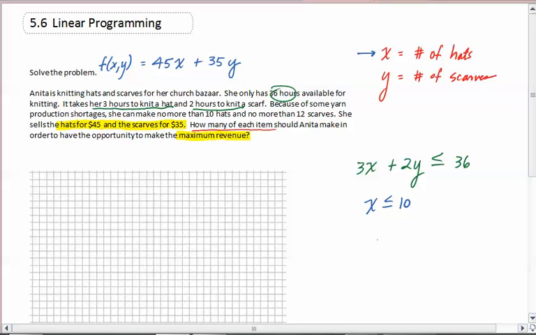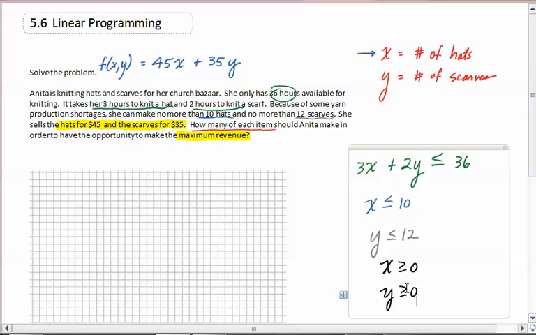And then the next thing, she can't make any more than 12 scarves. So that has to be no more than 12 scarves, right? There's the hat constraint, okay, in terms of no more than. Okay, now the rest of this we already have put in our objective function. So it looks like we're ready to go. We do understand that automatically we're going to say that x has to be greater than or equal to 0 and y has to be greater than or equal to 0. Okay, we're not going to be allowing the number of items to be obviously a negative.